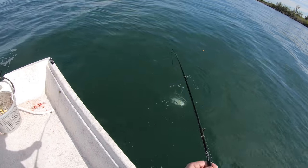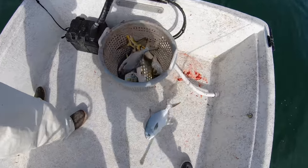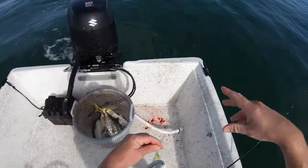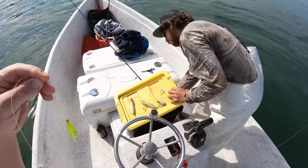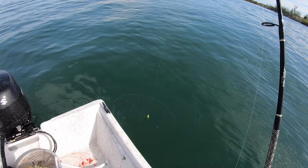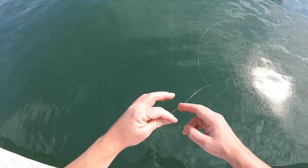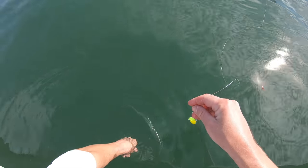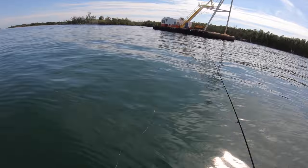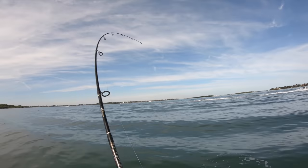He was hooked in the belly, that's why. Look at his tail - oh look, that's a healed-over wound. Looks like a shark or barracuda or something tried to eat it. I'm usually not a believer in color, I usually think it's pretty overhyped. But Chris is fishing pink and I'm fishing yellow chartreuse and I'm two for two now - so maybe color really does matter. There's a different tint to every water. If you try to make something noticeable with contrast it's gonna stand out more.